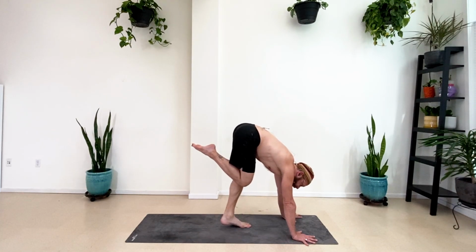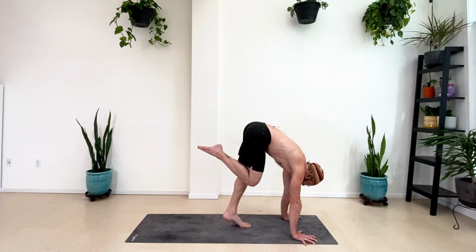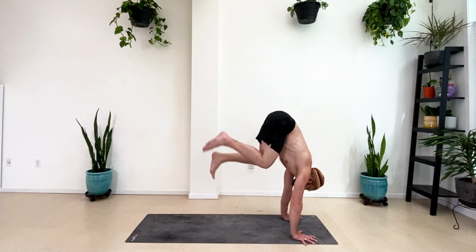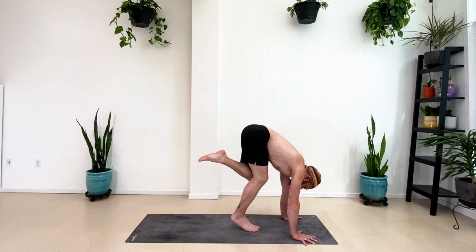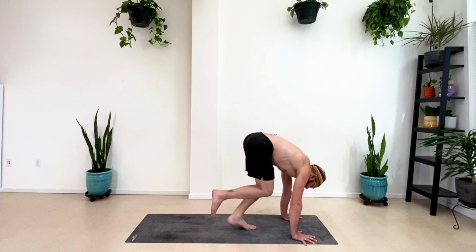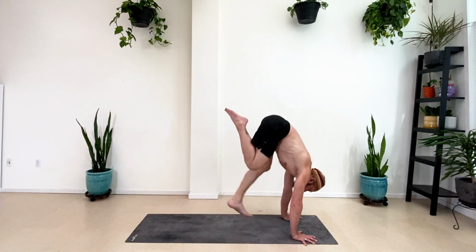Lift your right foot up off the floor. Now, keep your arms vertical, pressing your palms, dig your fingertips down, keep the shoulders over the wrists. Just look straight down. Back and forth. Press into your left foot, land on the right. Press into the right foot, come down the left. Press into your left foot, land on the right. Press into your right foot and land on the left. Press into your left foot, land on the right one more time. Press into the right foot, come down the left.